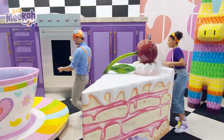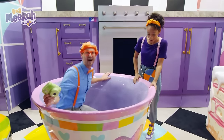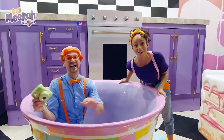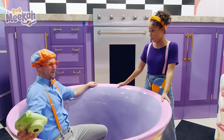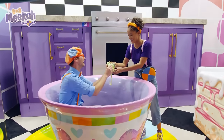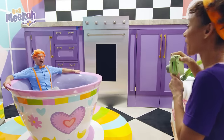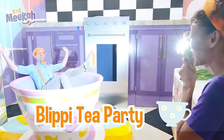Whoa, look over here. It's a Blippi cup. A Blippi teacup. That is a big saucer. Wow, this would be a really big tea party. Yeah, a Blippi tea party. Wow, nice and warm. Hey, why don't you take my picture? Yes, that's a great idea. I'll say tea party on three. Ready? Blippi tea party on three. One, two, three. Blippi tea party.